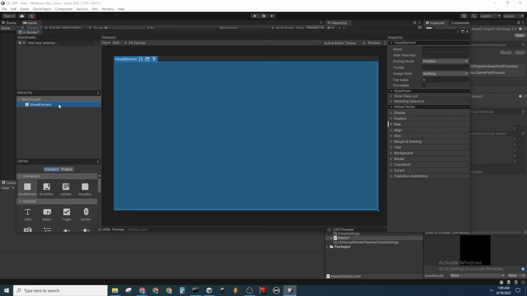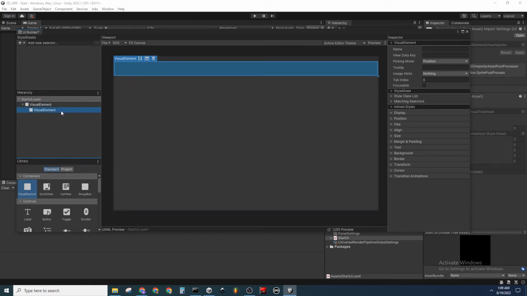Now that we have this set up, the next thing we're going to want to create is functionally a panel for the title and the start game and exit game buttons. To do that, we will take another visual element, drag it up here, and nest it under the default visual element. I'm going to double click it, and I'm going to call it Start Panel.